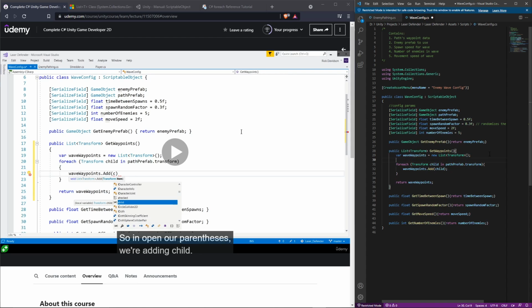So I'm just gonna have this here just in case I forget, since we are almost running out of time. So we're gonna say path prefab transform plus path prefab dot transform.